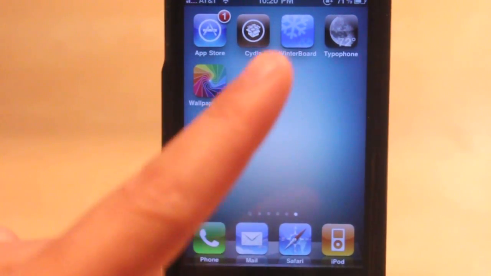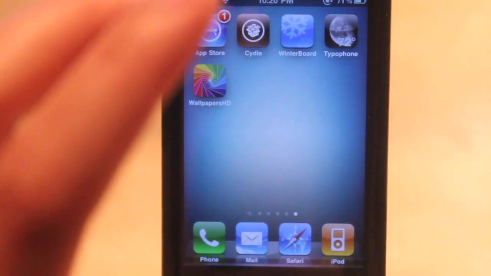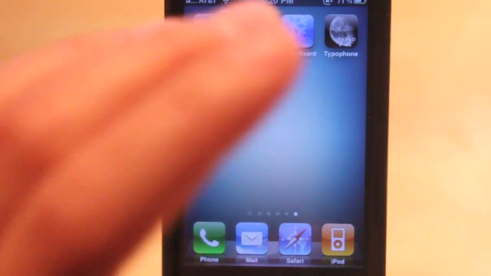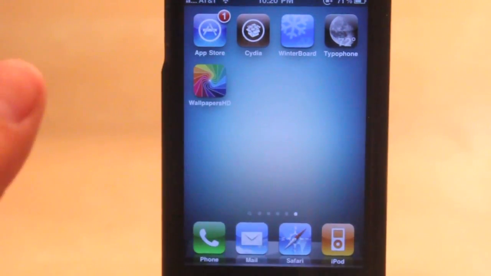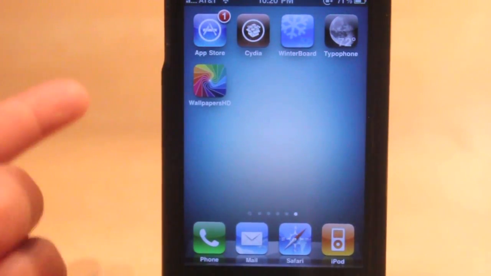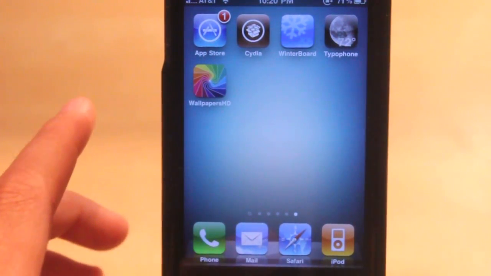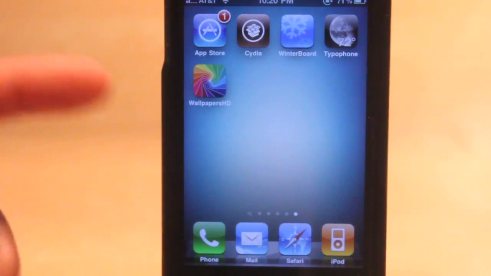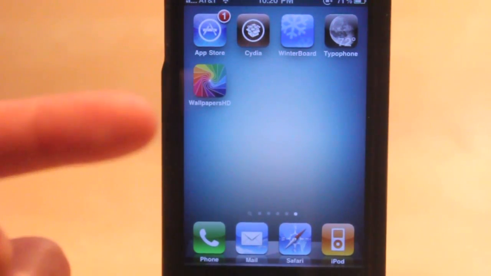Now the first necessity of this modification is that you have to be jailbroken on your iDevice. So you must have Cydia installed, either through Ponage Tool, Black Rain, whatever it is. Make sure your iPhone is jailbroken, because that's the only real way you can get down and deep into customizing your iPhone. I personally run iOS 4.3.3 and I jailbroke using Ponage Tool from the dev team.